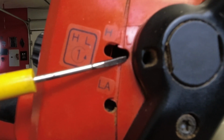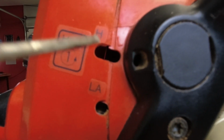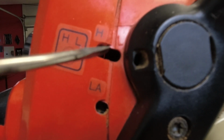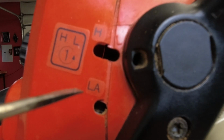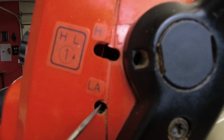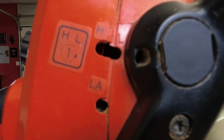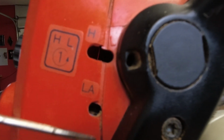And on the low speed adjustment screw, you turn it in until the engine starts to bog down a little bit, and then you open it back up. It runs smooth again, and then you open it some more until it starts to bog down just a little bit, and then you split the difference. And that's a standard base adjustment. And the chainsaw then should take throttle smoothly and rev up nicely if everything is well.